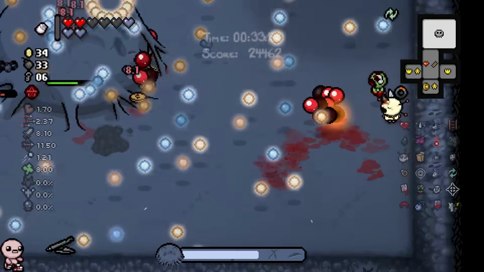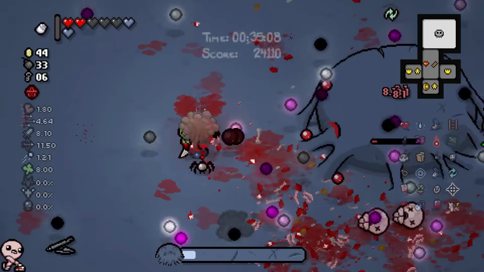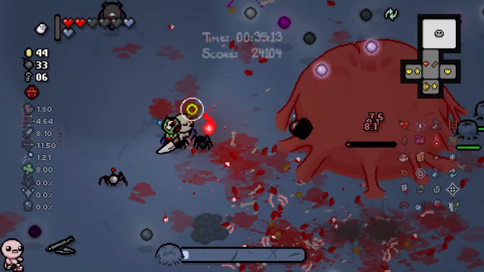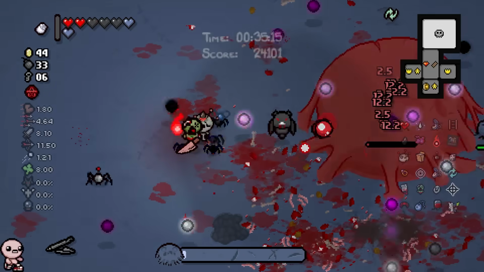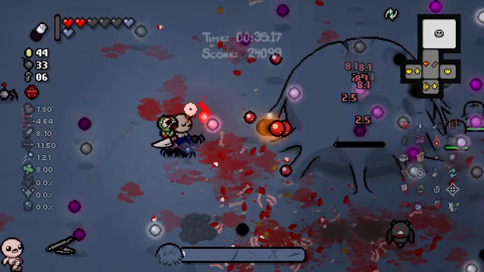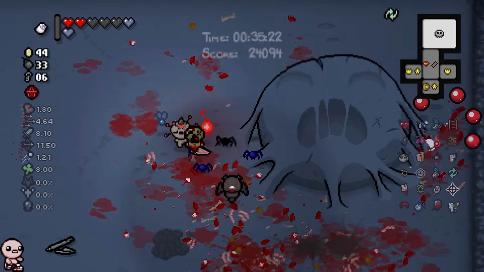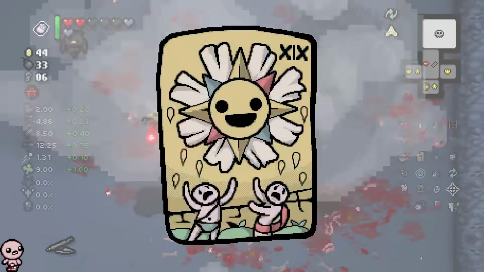Also, the triple shot is just really good for damage, huh? Oh god, I got hit. Oh my god, thank you. God, I wasn't charging a shot there with Cursed Eye. Dude, that was almost like the moment where you get hushed down to 1 HP and you TP out. It almost happened in real time. Oh, I would have been so mad.